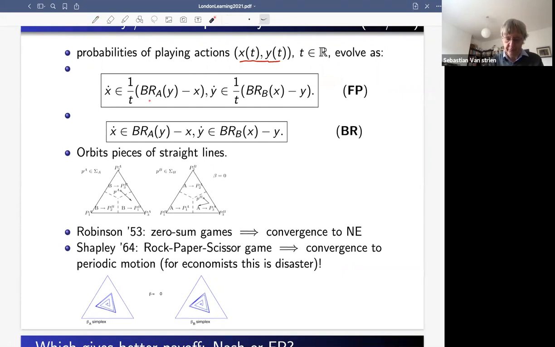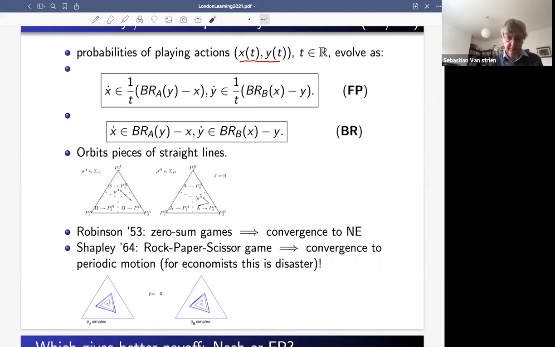So that's a best response minus X. So this is the difference between these two, and then 1 over T, because it's a learning model if you take it in the way that I described it before. So your speed will decrease because you're learning less and less. And so that's why this factor 1 over T appears. But there's also a different interpretation of the same, where you take the best response dynamics, where you're moving towards your best response. And this is what will happen in that case.